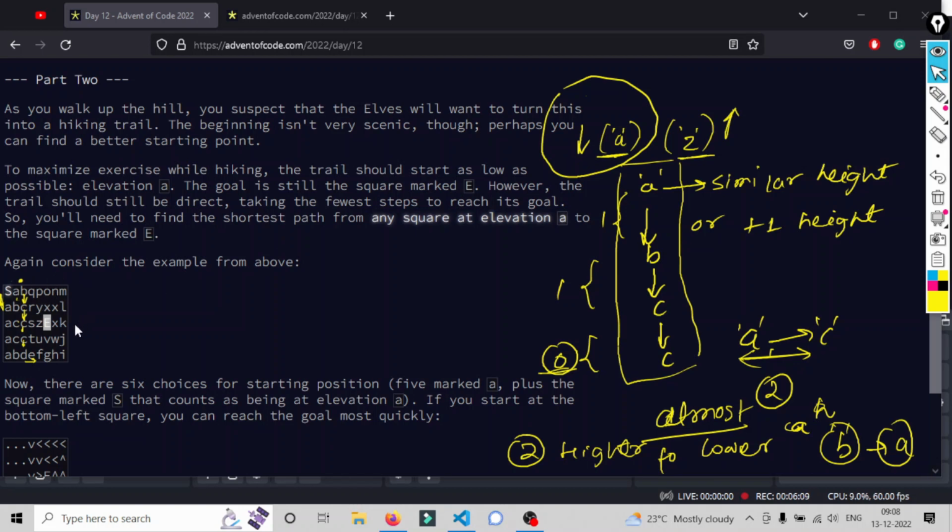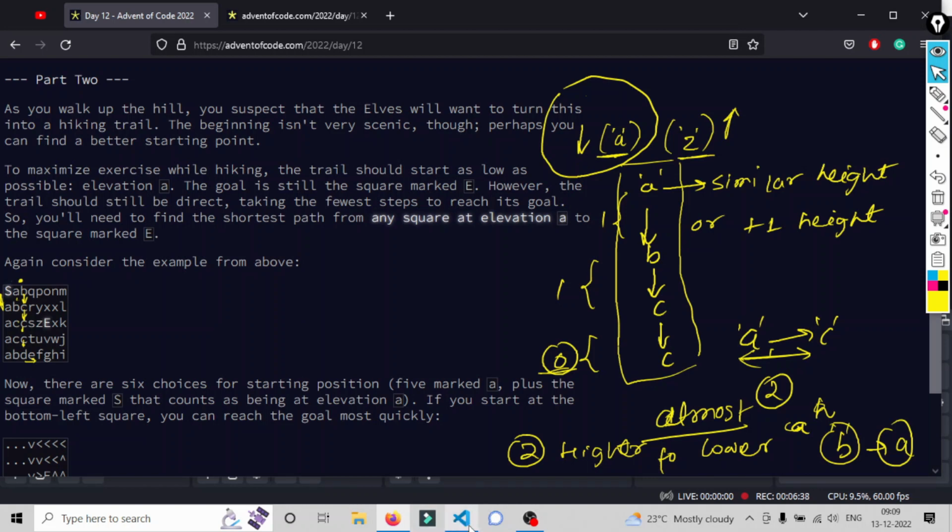Once we perform some operation, we keep track of the total distance traveled, so that when we reach the destination, we compare the distances traveled by the different paths. If that distance is minimum, then we will print that as the output. Okay, so let me walk you through my code.